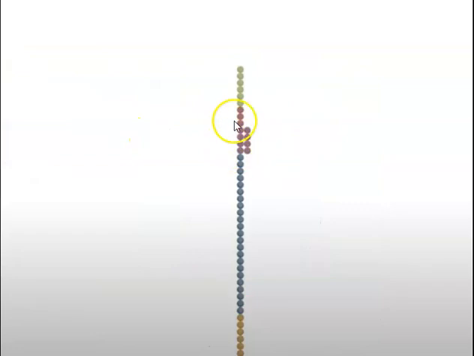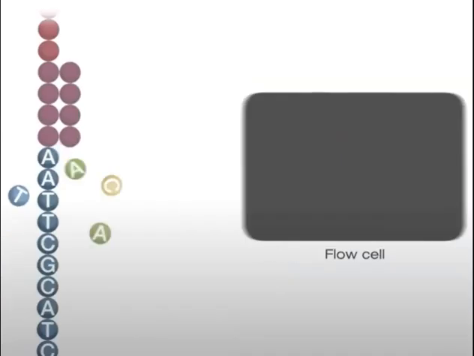What we can now do is add in a sequencing primer, and this is shown as very short. It's not four nucleotides in length, it's just for illustrative purposes. We can add in a sequencing primer, and now DNA polymerase can work its way down this sequence, adding in nucleotides, and as it does, each nucleotide can give out a photon of light as it is incorporated and detected. So we can add our fluorescent nucleotides and see which one's going to be incorporated. Obviously this one's going to be incorporated at this point, and these are not.